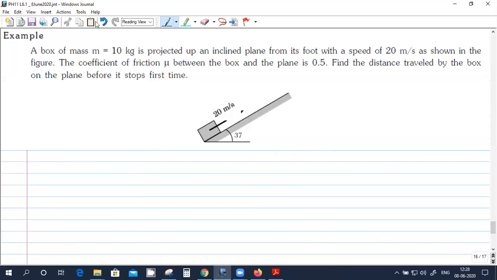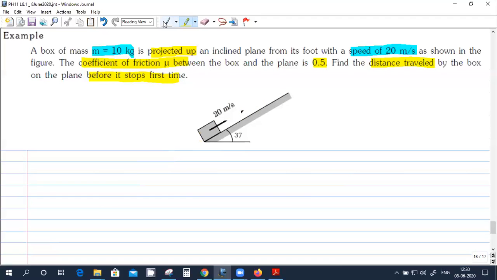This one. See, there is friction. When you are giving it an initial velocity of 20 meters per second, will it go up and stop somewhere? Friction force is 50 Newton. Suppose friction is not there, suppose this is smooth. Will it stop somewhere? Why will it stop? Gravitational force. So there are two forces which are trying to reduce this velocity, and both forces are acting opposite to the direction of motion.